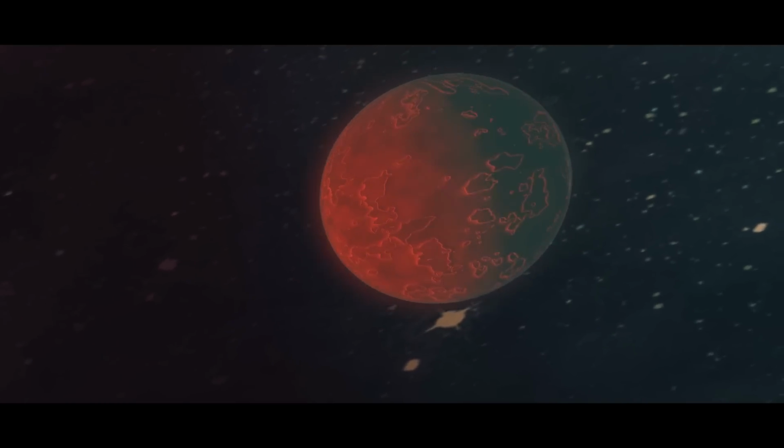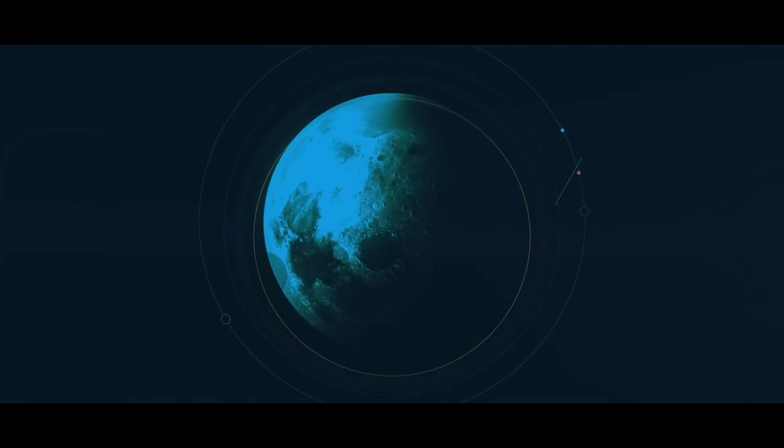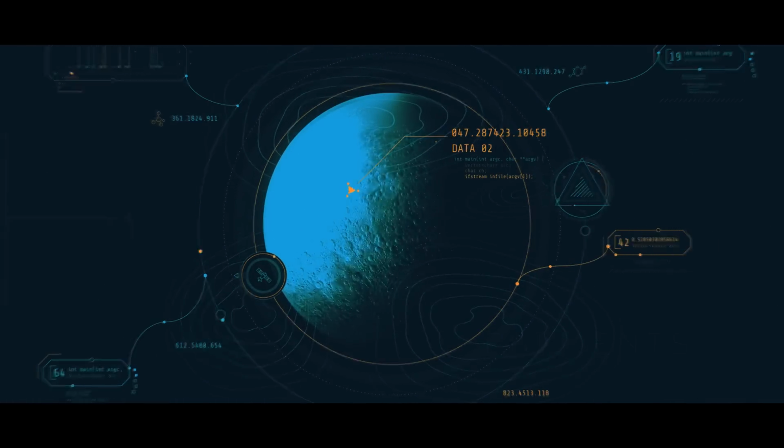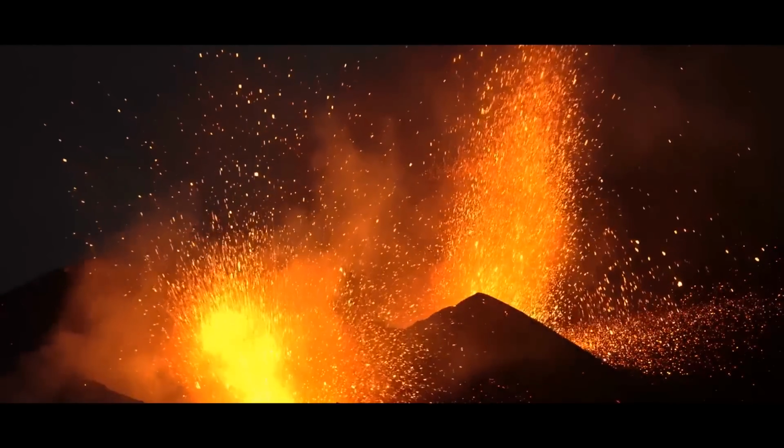But this isn't just a fun shapeshifter. It's also a valuable scientific discovery. By studying the planet's passes across its star, we were able to measure its deformation for the first time ever. It's like taking a snapshot of a planet in motion, and it's giving us insights into the extreme conditions that these planets can endure. This is truly a great discovery.